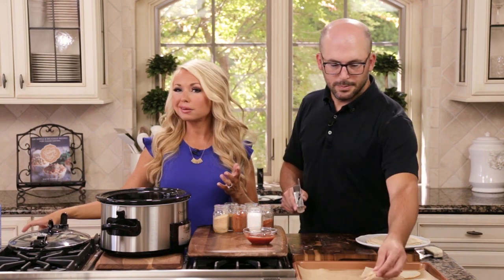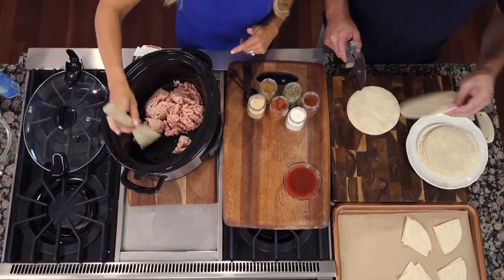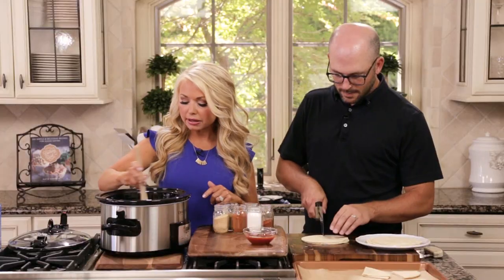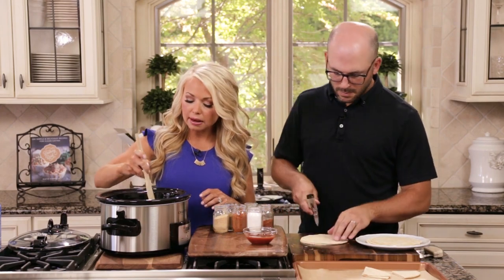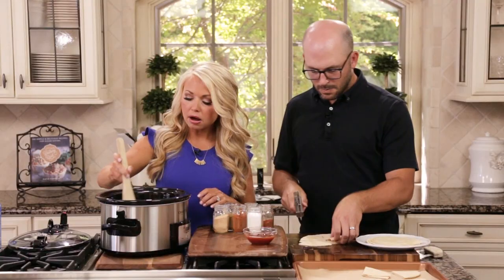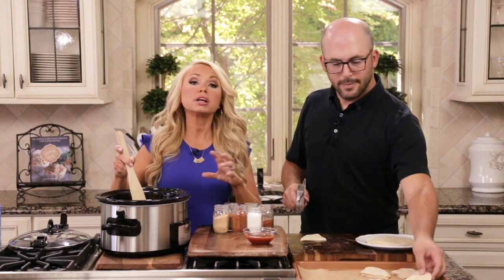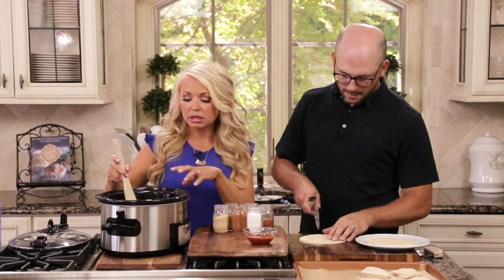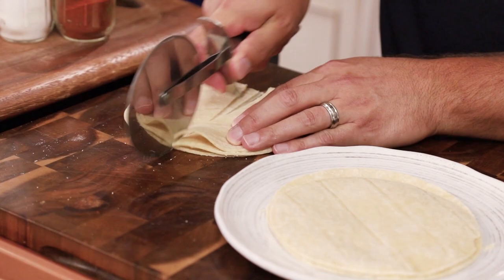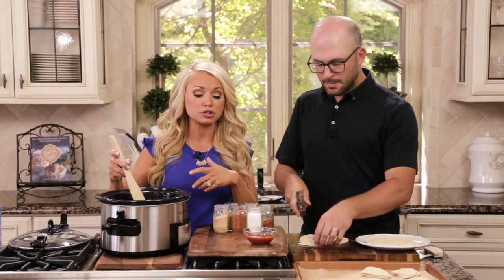And if you've ever thought, don't you need to brown meat first before putting it in the crock pot? No, you actually don't. In fact, I like to do this a lot when it comes to marinara sauces with meat. Anything that I'm making with meat in the crock pot, all you have to do is break it up beforehand. If you turn it on high for the first hour of cooking and break it up after that, then set it to whatever heat, whether low or high, it'll just cook perfectly all on its own. So it's one less pan that you have to dirty.